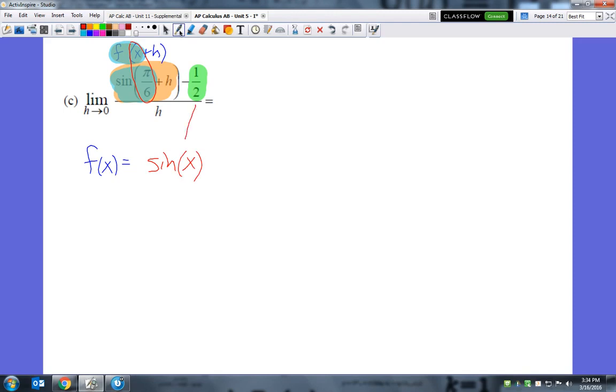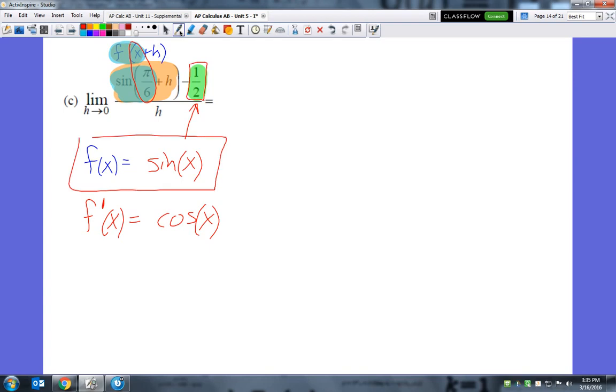Okay? That's what this would be over here, only it's a little bit more specific because it has an actual value to it. So f of x is equal to sine of x, so that when you take the derivative, you're going to get cosine of x. Now, real quick, why is this 1/2? Well, we said f of x is sine of x, and that's what we borrowed from here, as far as we know it had to be a variable of some sort right here. If you plug in pi over 6 right here, pi over 6 would yield a 1/2 because the sine of that is 1/2.